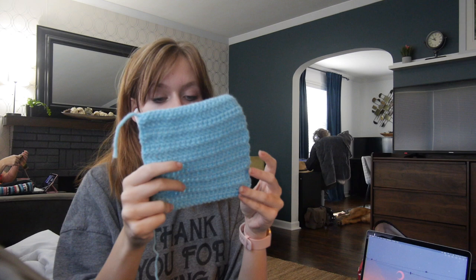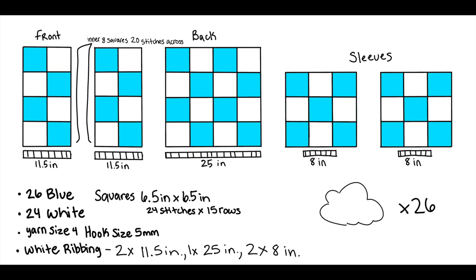I know this audio is really bad — I'm just voiceovering what I'm doing because my audio is not working. I'm explaining how I made the square. The square is 24 stitches across and 15 rows high, roughly six and a half by six and a half inches. The pattern I made will be on screen now if you want to pause and screenshot it. I just checkmarked off the boxes as I was making them and it really helped me out while making this cardigan. I used it for both the strawberry and the cloud one.